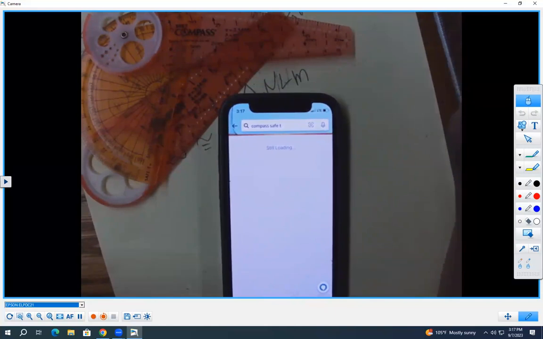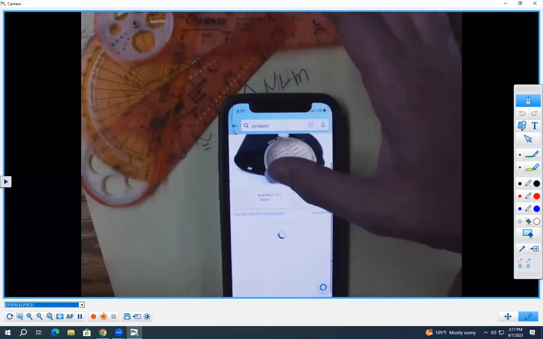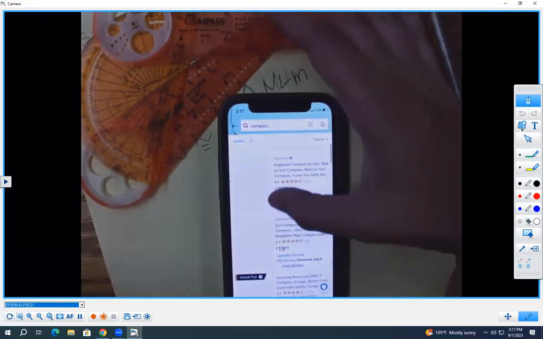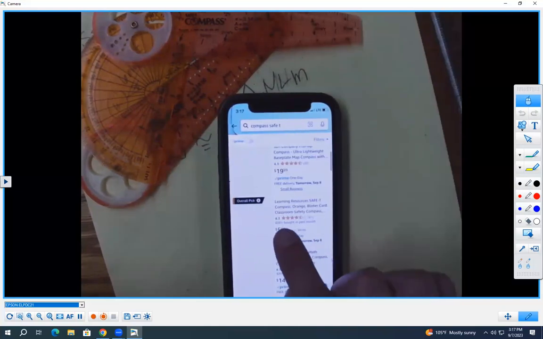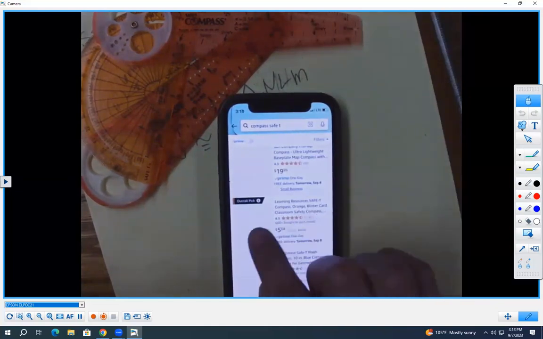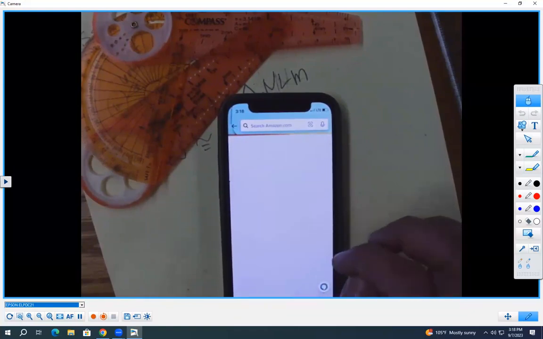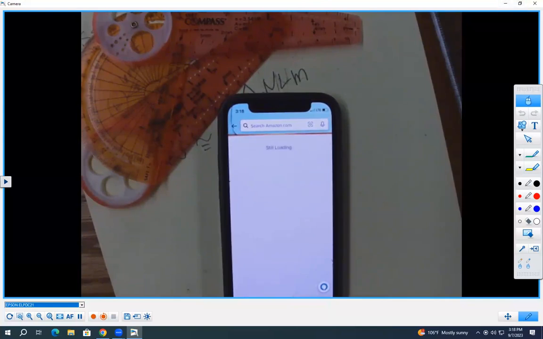Well, it's taking a while to load. I can look this up. Oh, here we go. I can send you a link if you want. Oh no, that's way too expensive. Oh, I bet it's this one right here. Yeah, $5.04. It's this one, orange. It's that one right there. Okay. So yeah, I would probably do that. I think that's your best bet. If you just look up safety compass, that's how it came up.